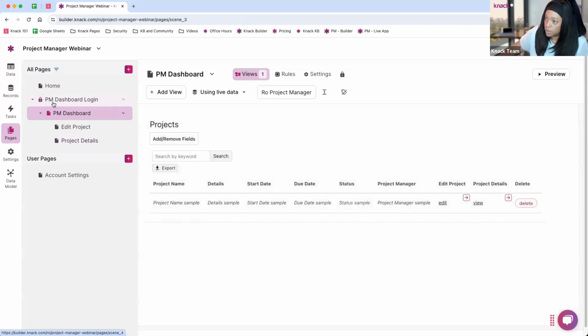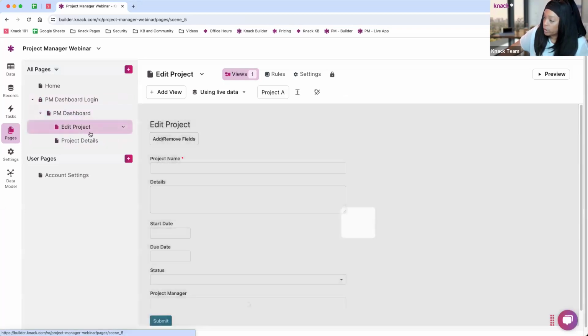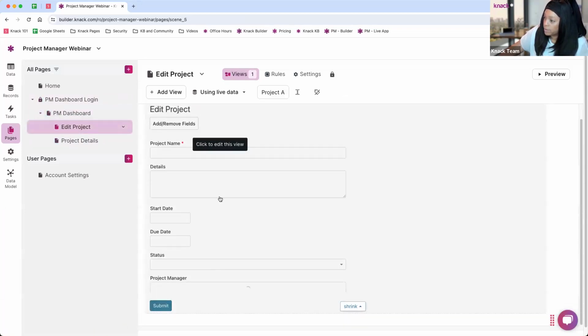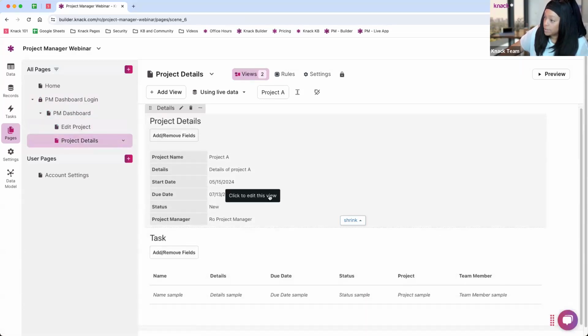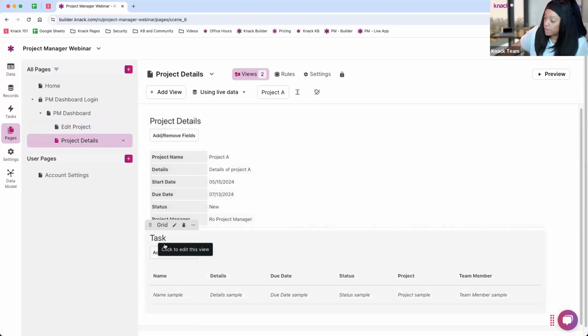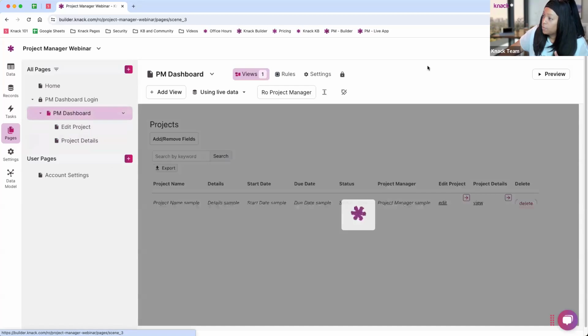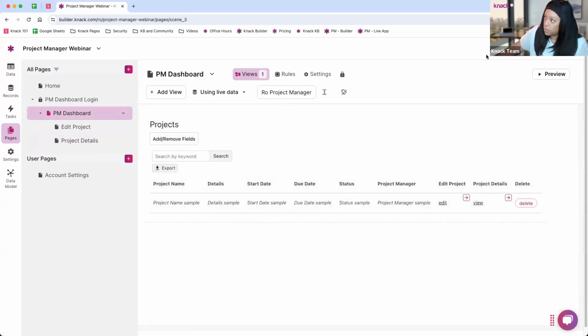And as you can see, the cascading pages, we now added to this blank page, this grid, we have links that take us to these other child pages here to edit this information, as well as view details. And we have here details with tasks associated with the project. So going back, if we wanted to quickly look at this, I know we were clicking on the Go to Live app, but this is really nice and super convenient.